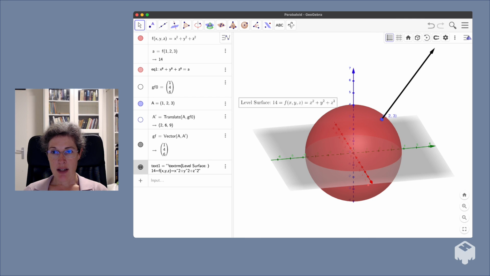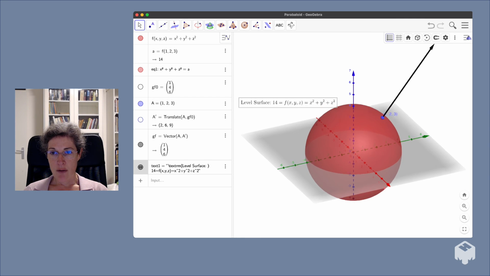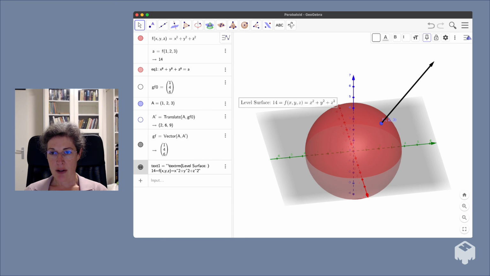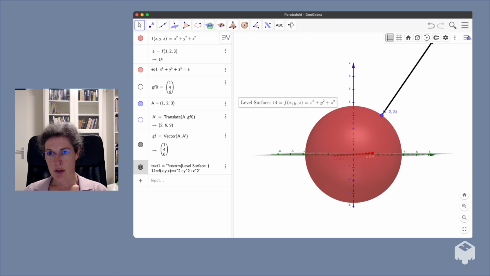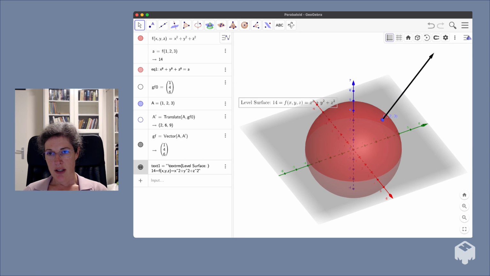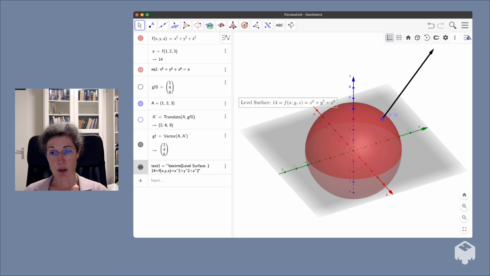And if you plot the gradient that we found, it looks like this black arrow over here. Moving this around, you will see that our gradient is normal to the level surface. This might be the moment where you think, hang on, I thought we said that the gradient wasn't normal to the surface, and we did. When you're in a function of 2 variables, your gradient is not normal to the surface, to your actual function, but it is perpendicular to the level curve.